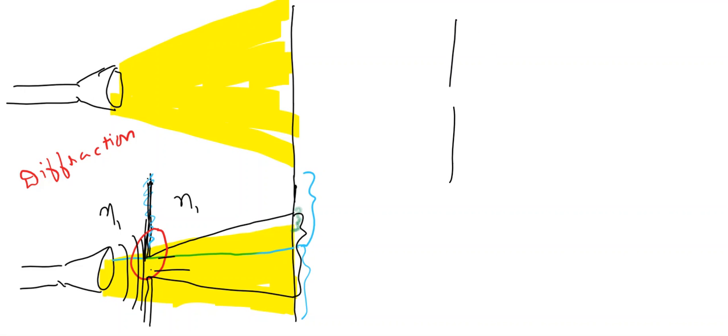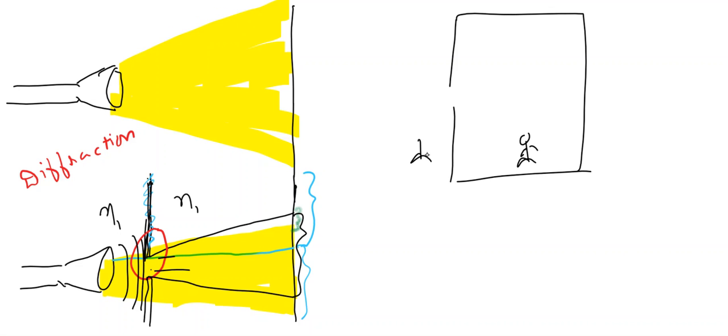Suppose you are in a room and say you are here and there is some person here, let us say A and B. Now this is the door, so B cannot see A. But suppose A speaks something, then definitely the sound of A reaches B. Now, why does that happen? Light is also a wave, sound is also a wave. So why can sound waves reach B but not light waves?